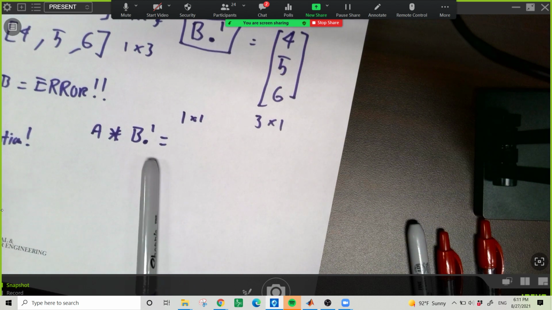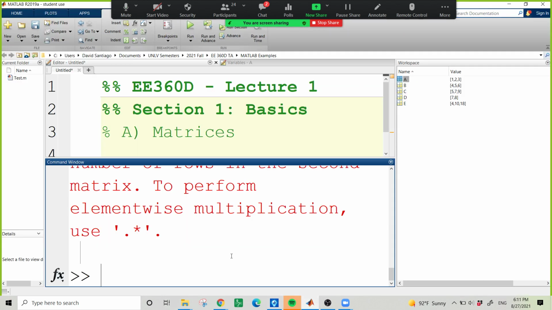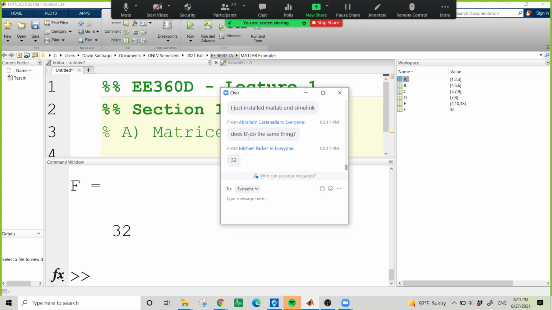So let me show you. Let's generate F, which is equal to A times B period, and then this little apostrophe right there. So watch the answer. And there you go. The answer is 32. Pretty good, right?